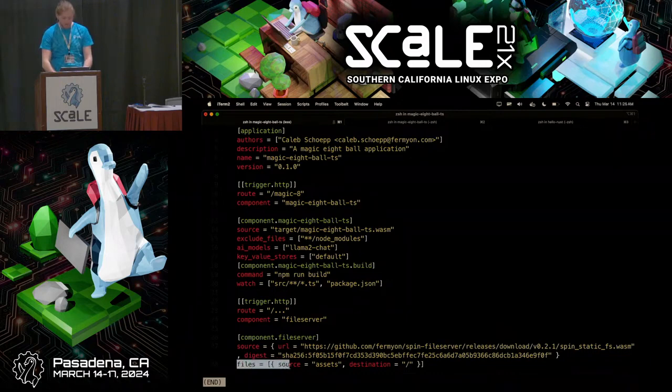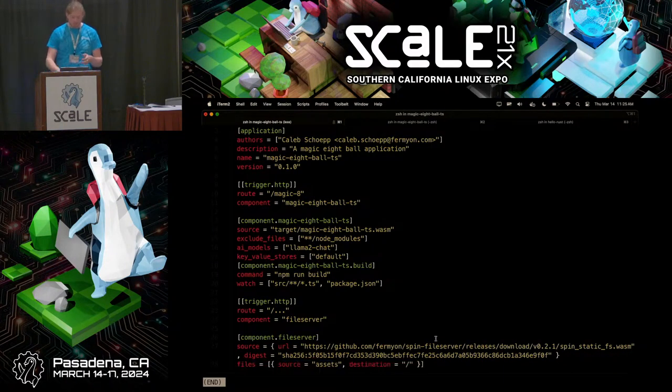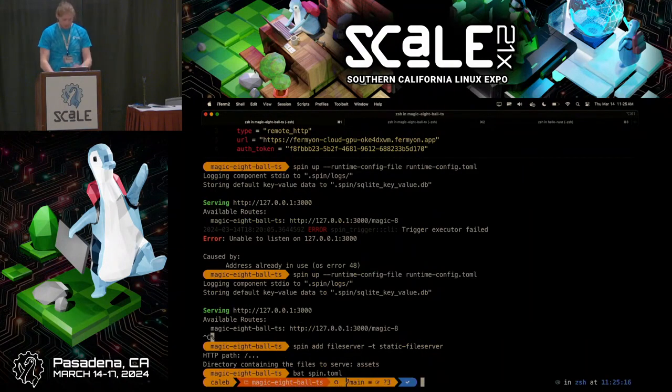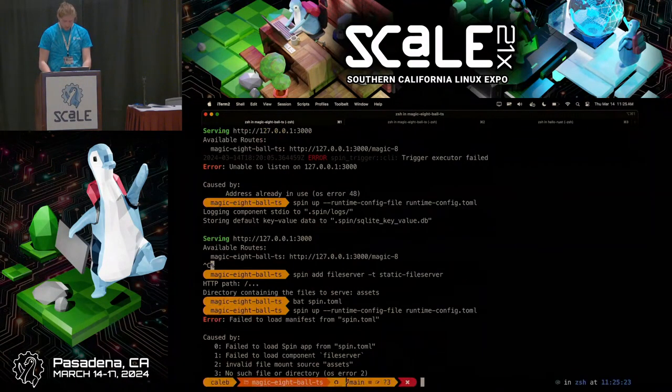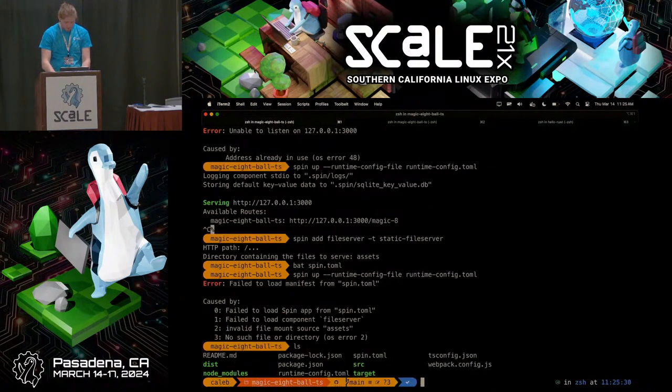And then, of course, this is another capabilities-based security option, where we're saying I want to give this component explicit access to files with this mapping from source to destination. So that's the spin.toml. If we spin up here and use the runtime config again, it's quick, but fails: failed to load component, invalid mount source assets.